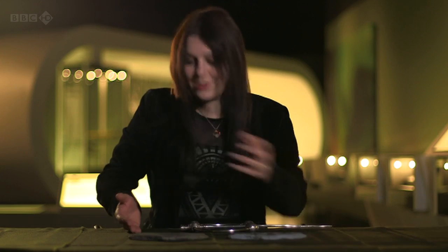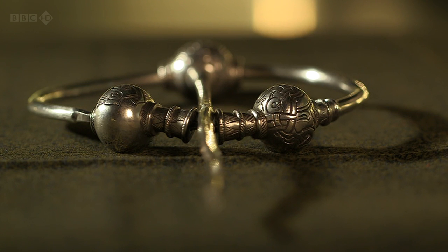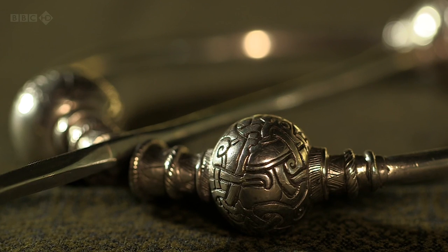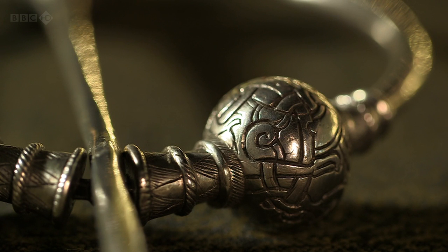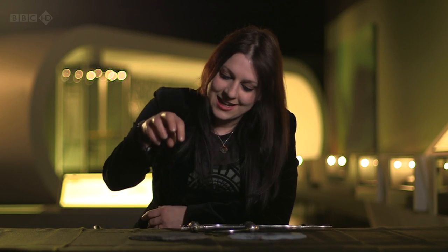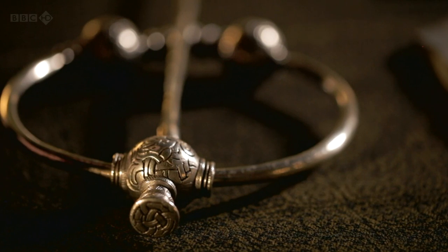And the money that was transacted could be turned into amazing objects like this. This is a brooch — it was used to hold a cloak up. And it's just such an extravagant expression of wealth. It's enormous; it weighs nearly a kilogram. The decoration is all about display. So there's a connection between these objects: you've got this image of slavery and movement of goods via these longboats, and then the finished product.